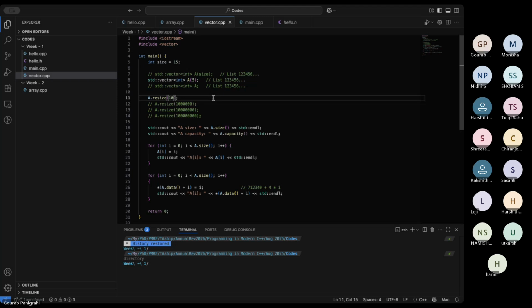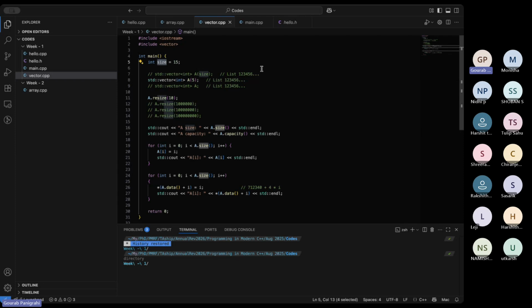So this value is not necessarily a constant. I hope the idea is sort of clear. Because this value is just defined to be an integer, it just enforces the idea that the variable size will always contain an integer. What that value is, it doesn't really enforce. The value could be 15, could be 5 or 10, and so on.